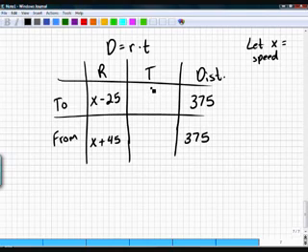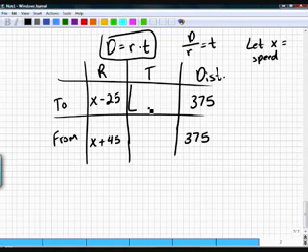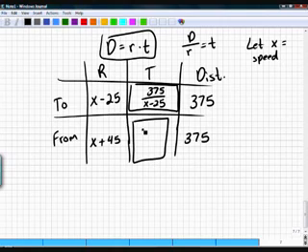In order to find our time, we're going to have to take our distance. Let's manipulate this formula a little bit. If you've got to travel 120 miles, and you're going to travel at 60 miles per hour, how long is it going to take you to get there? 2. How'd you find that? You did distance divided by rate is equal to time. So this time will be distance divided by rate, and this is where the 4 does come into play.